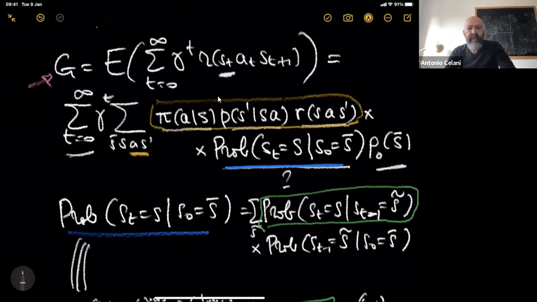Then let's look at the things that are random here. We have a state at time t, an action at time t, and a new state at time t plus 1. So how on earth did we get there? What has happened that has brought us to this particular triplet? First we have started from some initial condition over which we have to average. That's the first thing. Then in t steps, this is t steps after.